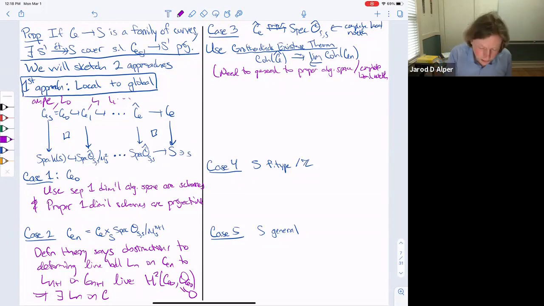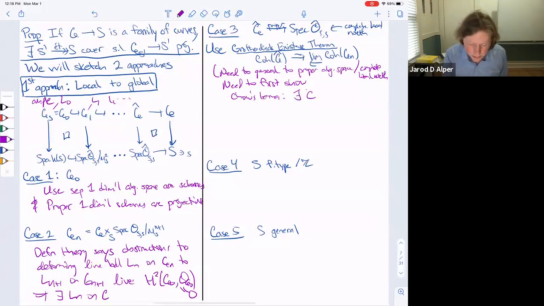So you first need to show a Chow's lemma: that there exists a projective birational map to C hat over S, where this is now projective.